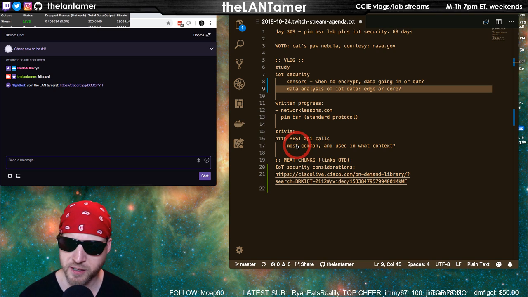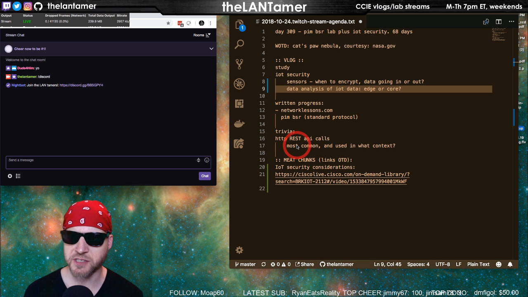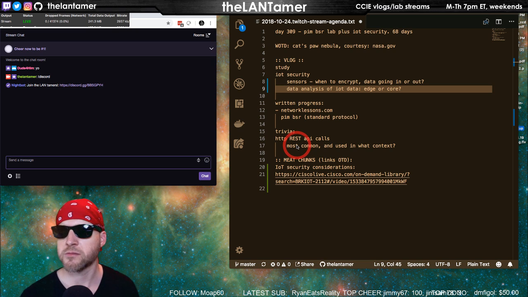And one thing was fog computing. Fog computing is a concept of aggregating data from your sensors or from IoT in general, any type of IoT device. IoT devices tend to be numerous. The data coming from IoT devices can be significant, and generally there's a lot of latency in the communication between your IoT devices and wherever you want that data to go, right? Whether it be the core of your network or whatever the case may be, or the cloud.